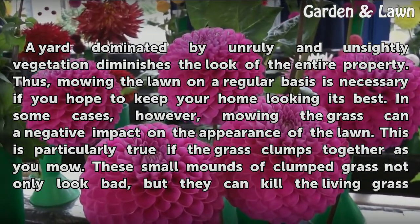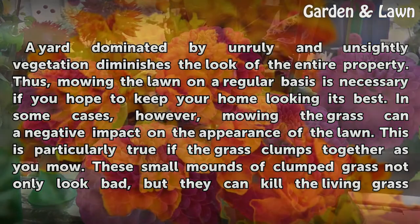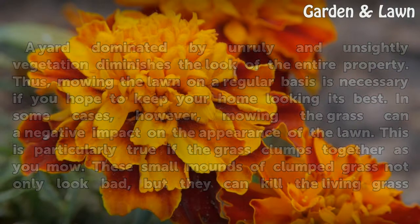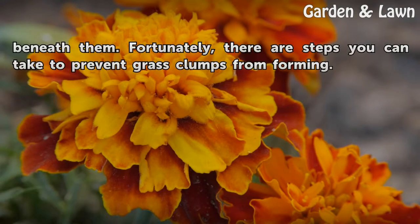In some cases, however, mowing the grass can have a negative impact on the appearance of the lawn. This is particularly true if the grass clumps together as you mow. These small mounds of clumped grass not only look bad, but they can kill the living grass beneath them. Fortunately, there are steps you can take to prevent grass clumps from forming.